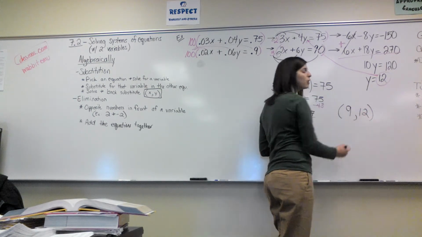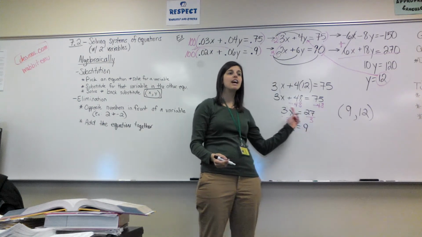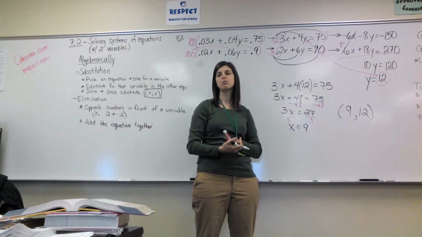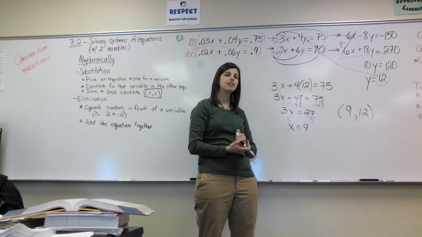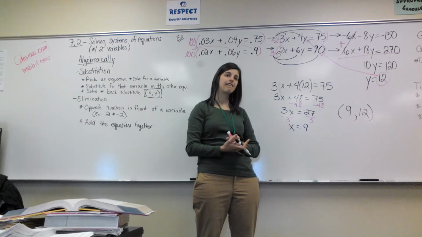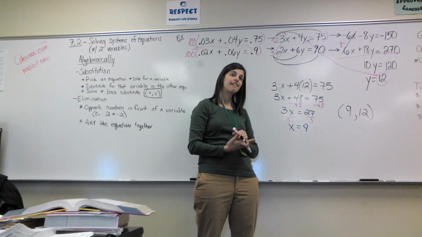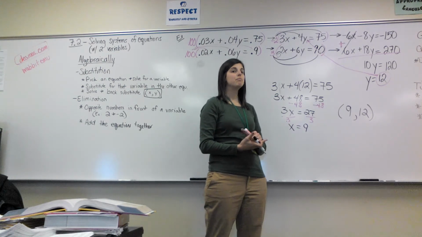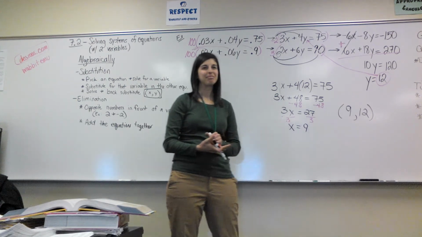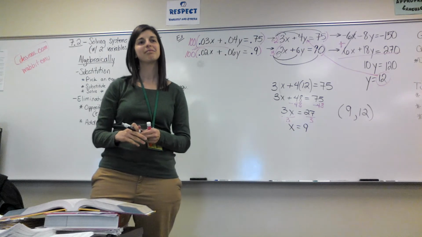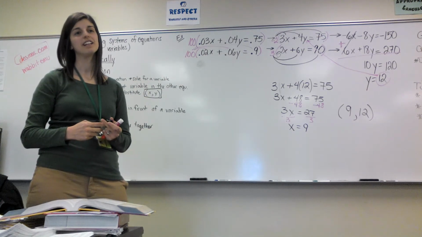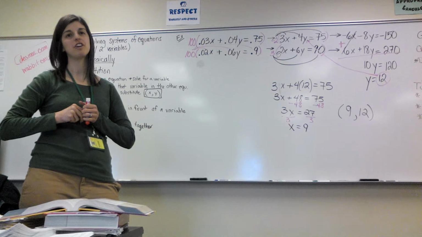It does not matter which one you find first. It matters which one is x and which one is y. Wouldn't it be 0.9 and 0.13? Because even though you multiply by 100, it's still the same ratio. That's right. 9 and 12. That's a good way to put it. It's still the same ratio.